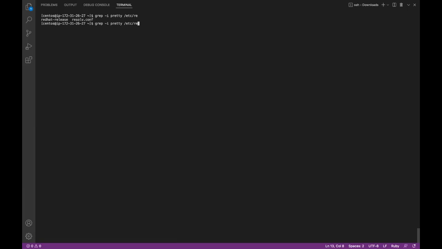Yeah, it's working. So redhat-release is there. The same way you can also try os-release, it will work actually. Just type release and see whether it works or not. No such files. Okay, so redhat-release, try that.